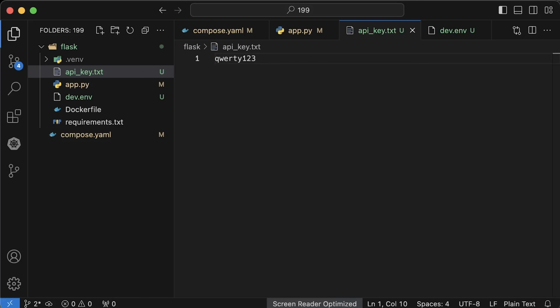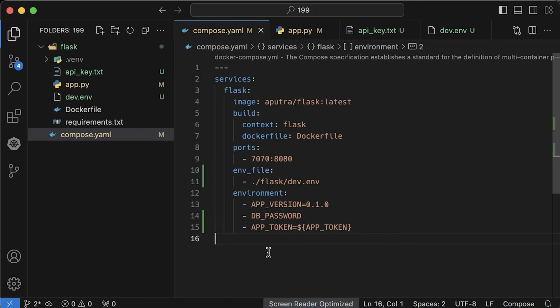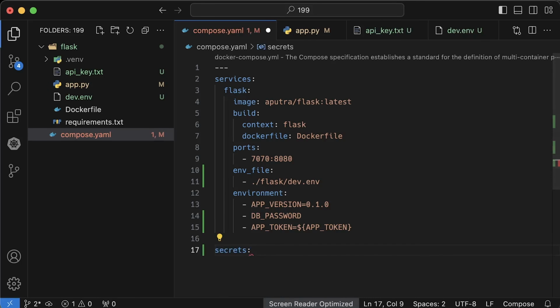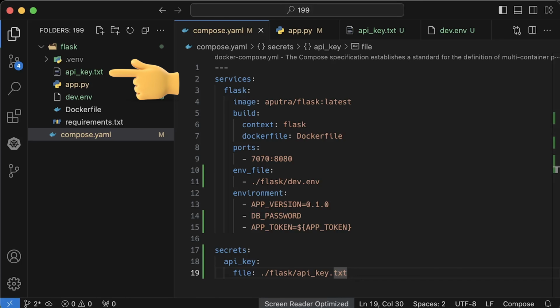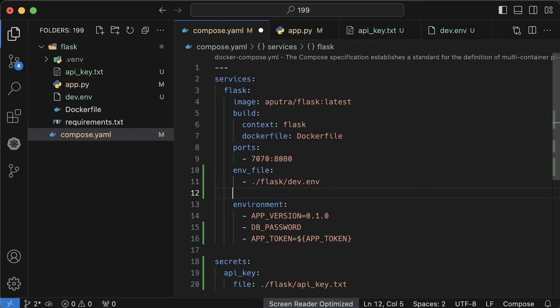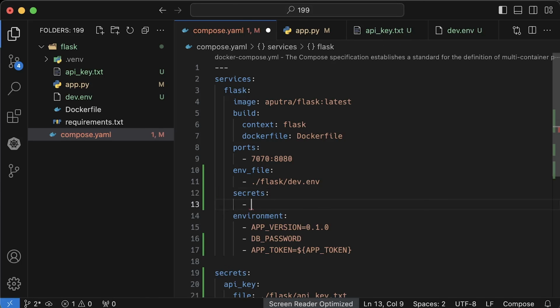However, it's not very convenient in some cases because you have to read that file to get the secret, and some open source projects do not support this. After creating the file, we need to define it in the compose file as a secret. Let's call it api_key, which will be the file name mounted to the container. Then you just have a reference to that file that needs to be mounted. Additionally, we need to explicitly allow this Flask service to access the api_key secret. This is the short syntax, and I'll show you a more verbose one later. Here, we just need to provide the secret name.